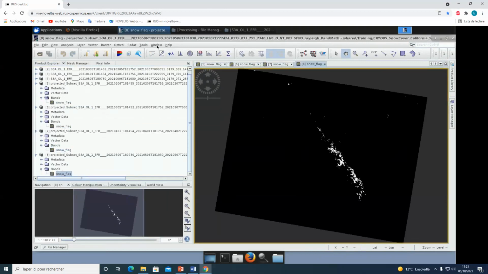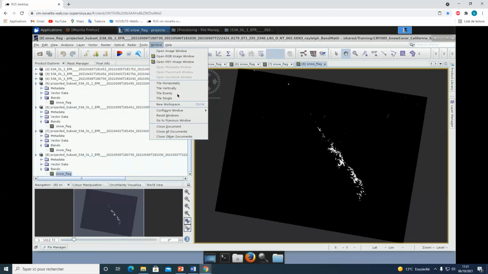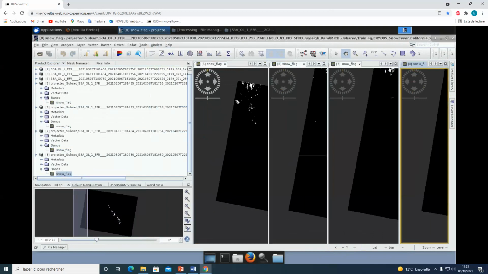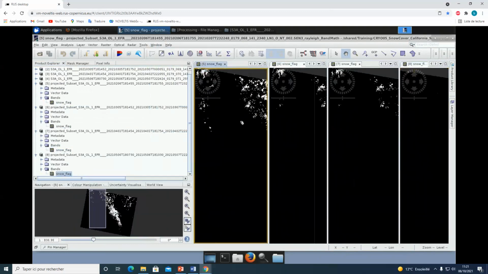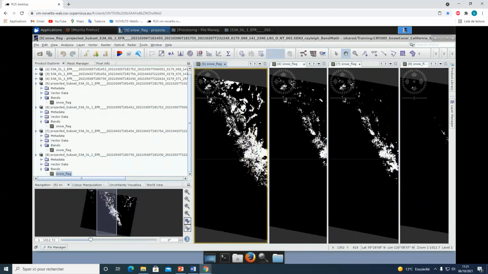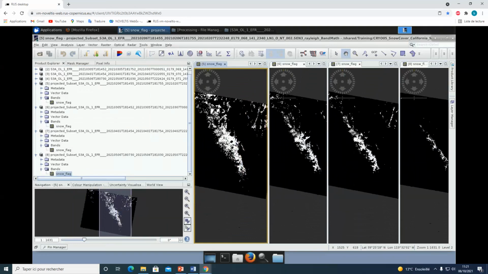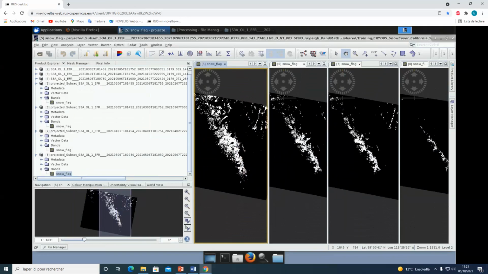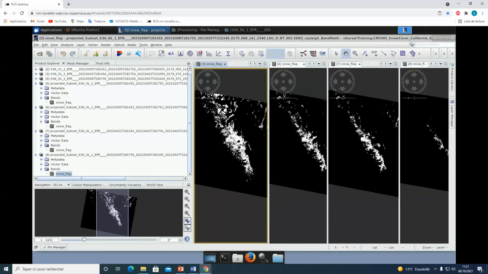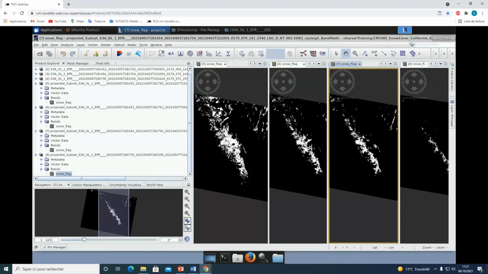And if you want to visualize them simultaneously, tile horizontally. Okay, so you can see the snow flag for each month: February, March, April, and May. And again, it allows you to assess the rapid decrease of the snow cover extent between February and May 2021.